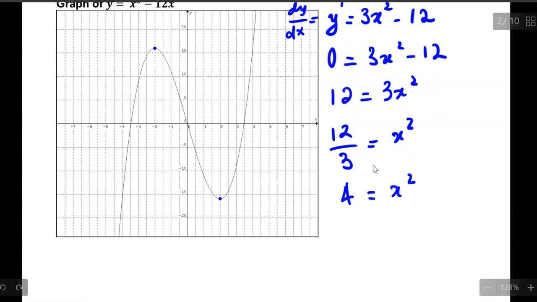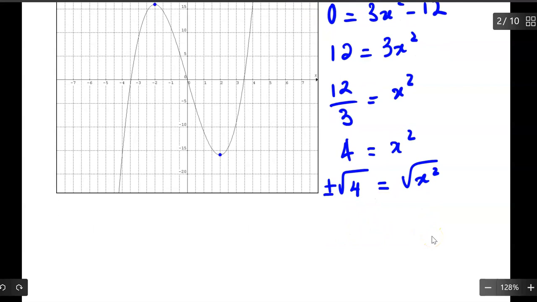So what I meant is two solutions, and they are opposite solutions, is because I will take the square root of both sides. If I take the square root of both sides, I must have plus or negative of the square root of 4. So in this case, I have x equal to plus or minus 2. Okay, so I have two solutions for x.